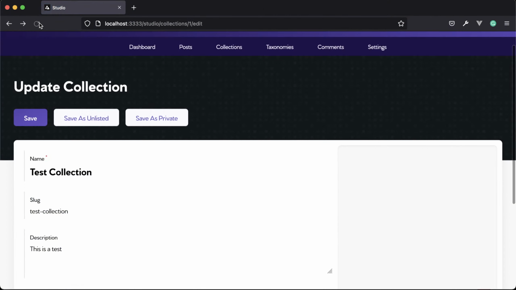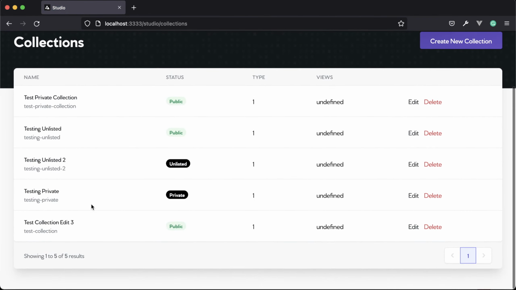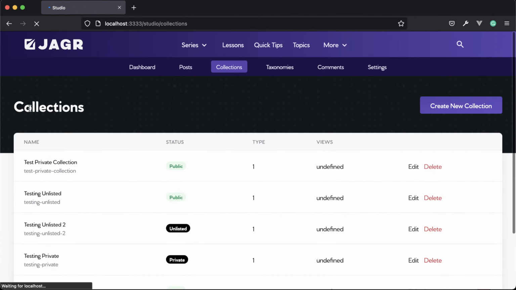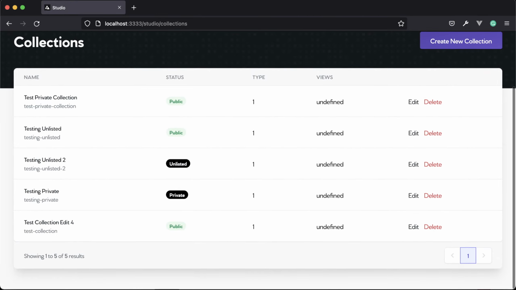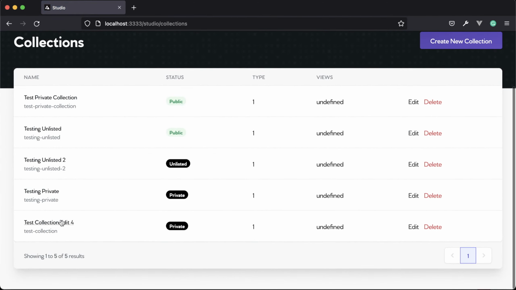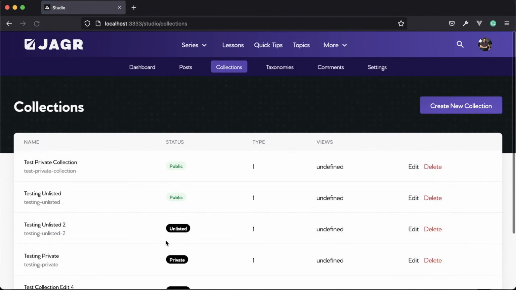All right, so let's try you again. Let's go back into collections, and we have this 3 now. So let's try 4. And we no longer have a 3, but we do have a 4, so that seems to be working. Let's try changing it from public to private. That's working. Private to unlisted.